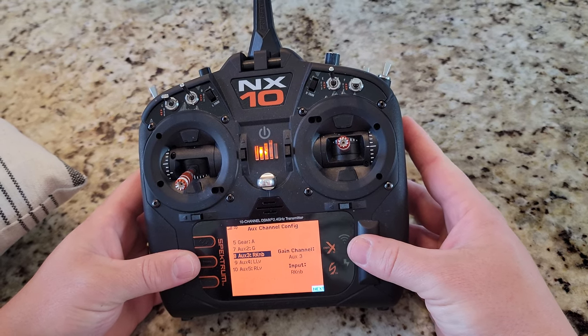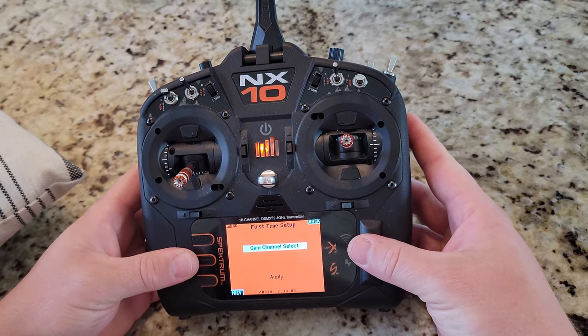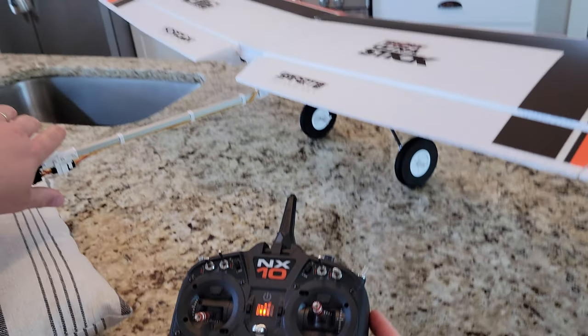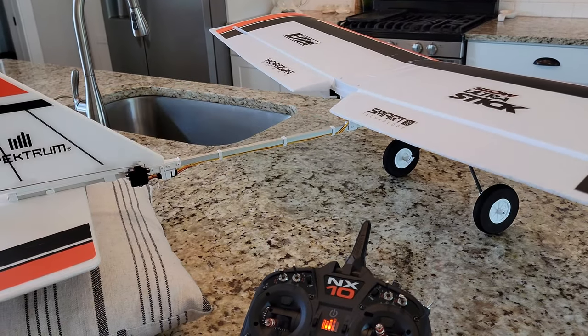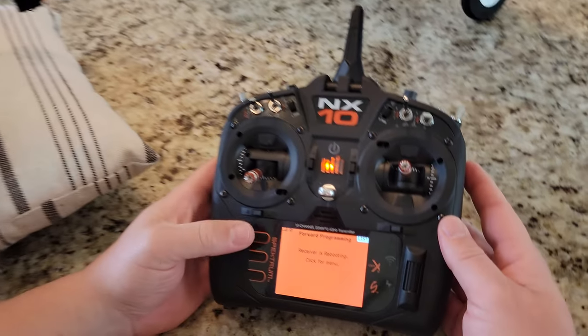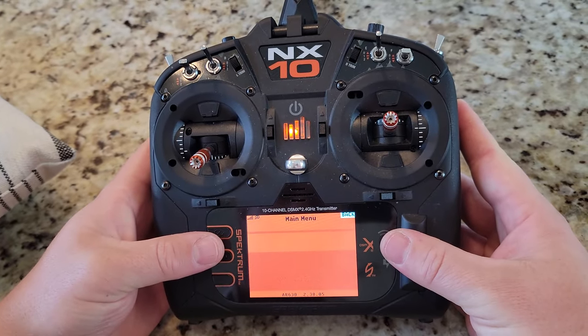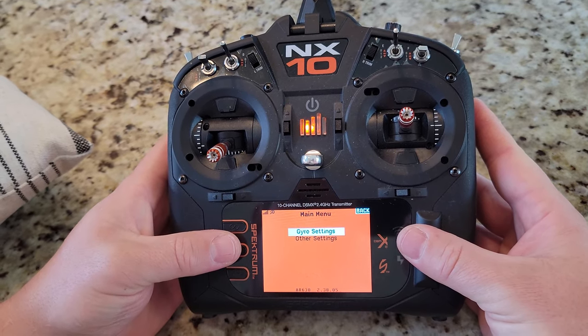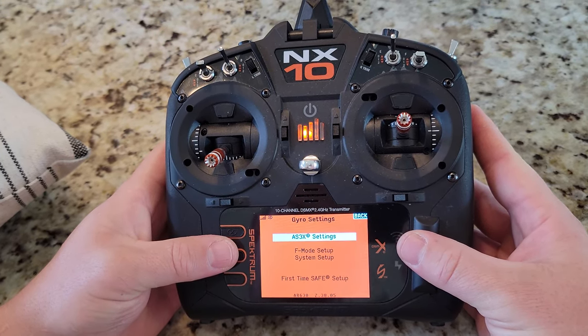Yep, and right knob sounds good to me. Ooh, it's thinking. I'm going to just put my hand here just in case. Oh, look, they both dance now. Did you notice that? That's always handy. Okay, so now AS3X is set up. There's more settings you can do, but right now it is in fact working.